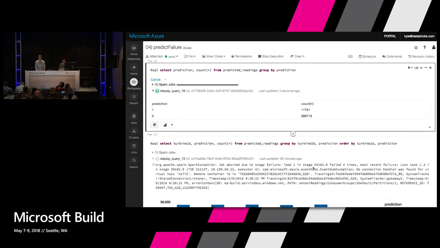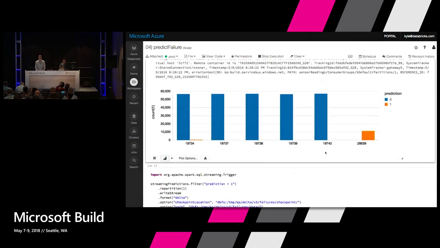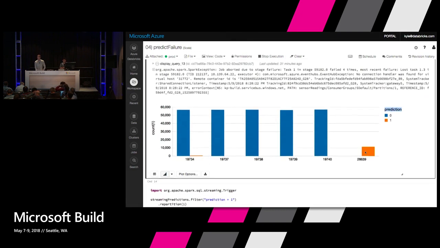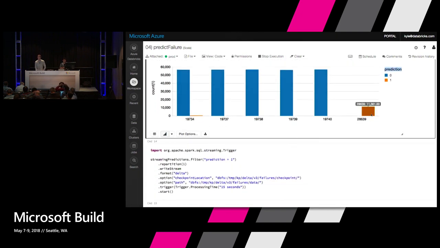And so what we want to do is break this out by a particular turbine ID. In this particular graph, I have 0 or 1 here. In this particular turbine, turbine 2839, all of them are unhealthy. So this turbine might be in an unhealthy state. I need to go do some analysis on it, and maybe send some maintenance. Whereas this turbine has just a few. We only have a few out of all the records in an unhealthy state, turbine 19734.